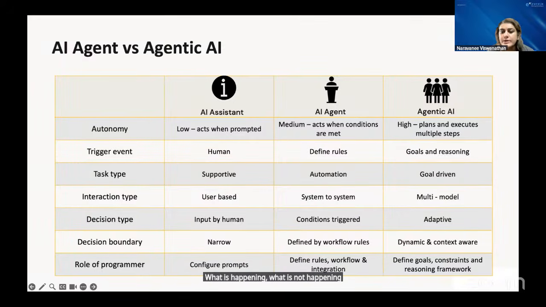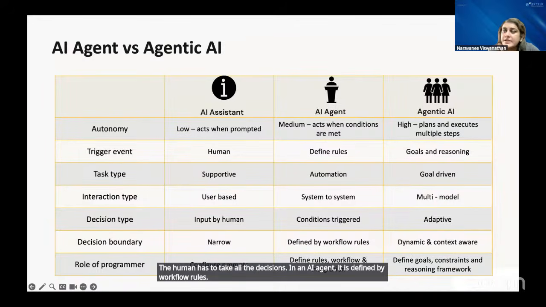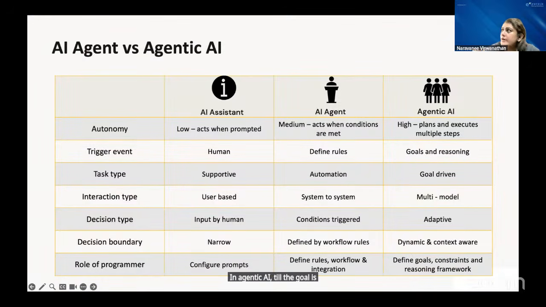It is more about whether the goal is reached or not. The decision boundary in an AI assistant is very narrow. The human has to take all the decisions. In an AI agent, it is defined by workflow rules. In agentic AI, till the goal is achieved, the workflow will repeat also.